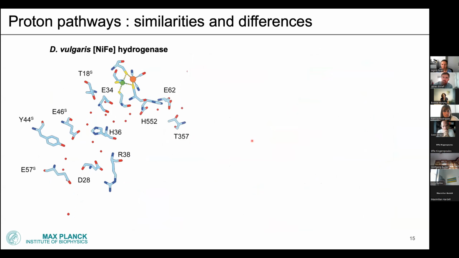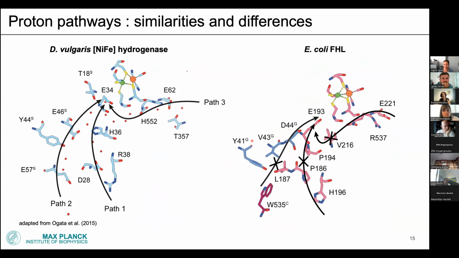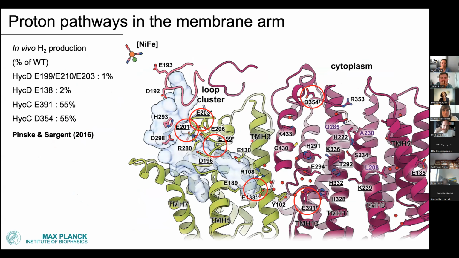Okay, so how do you get the proton to the glutamate on the beta-1, beta-2 loop? That seems to be a little bit different for MBHs than for soluble hydrogenases. This is from the work of Ogata and Lubitz, where they looked at very high resolution at proton pathways toward that glutamate, and the residues on these pathways are not conserved in MBHs. So it doesn't seem to be any of those three pathways for MBHs, and what seems potentially more likely is actually something much closer to what we see with other relatives in the complex 1 superfamily.